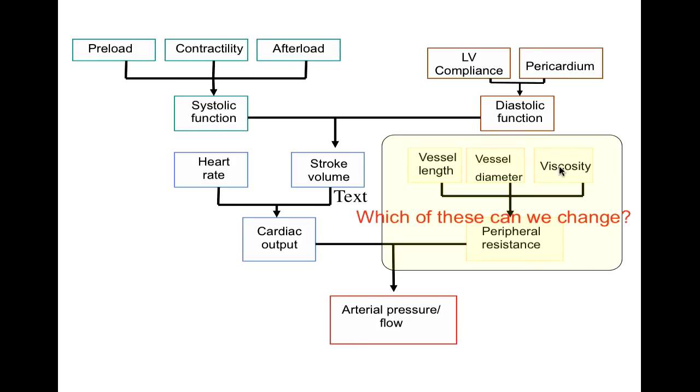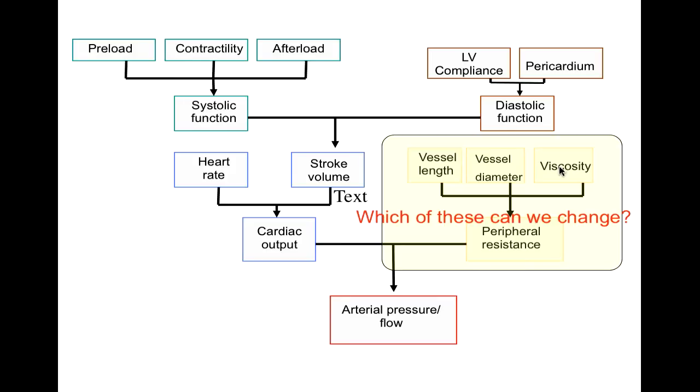The next thing is viscosity. Can I change viscosity? Yeah, we can. Some of the ways we can change blood viscosity is, let's say, dehydration. You don't have as much water in your body as you should. The blood is largely water. Therefore, you have less water in the blood, and you still have the same number of red blood cells. The blood looks thicker and is thicker.